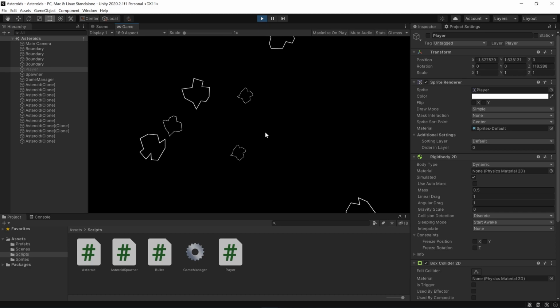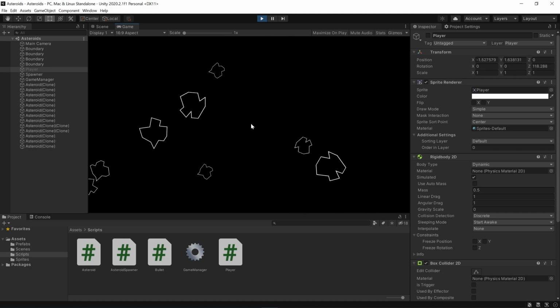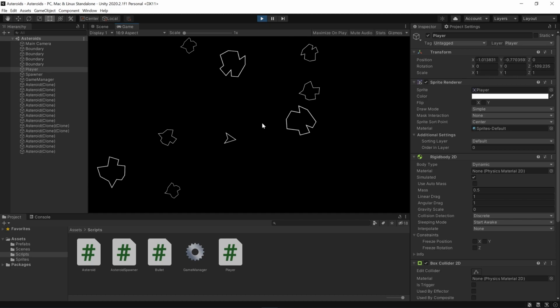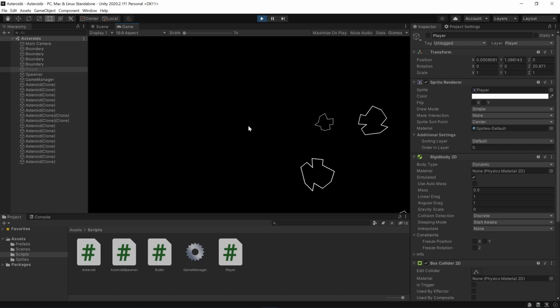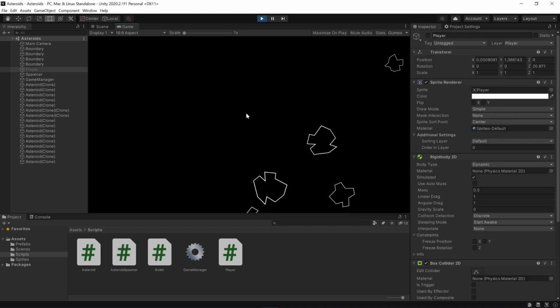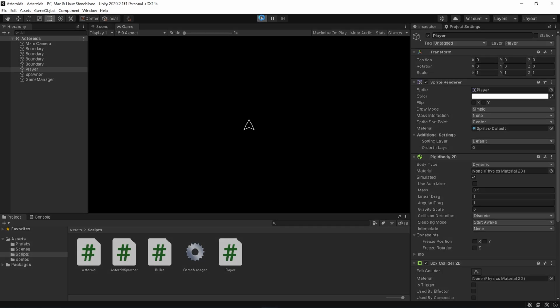Let's just die again. Now, one problem I can see already happening here is what happens if you respawn. Well, now in this case, I'm out of lives, so I'm not going to respawn. But let's say you respawn directly into another asteroid. That would be kind of unfair, right? You respawn after 3 seconds, and it just happens to be that there's an asteroid already right there, and so you just instantly die again. That would kind of suck, and so that's something we probably should handle.